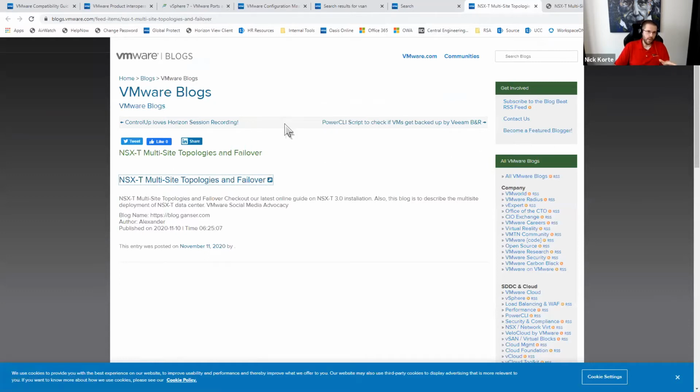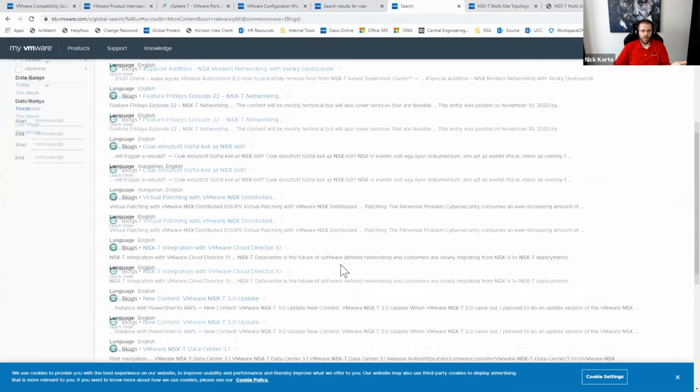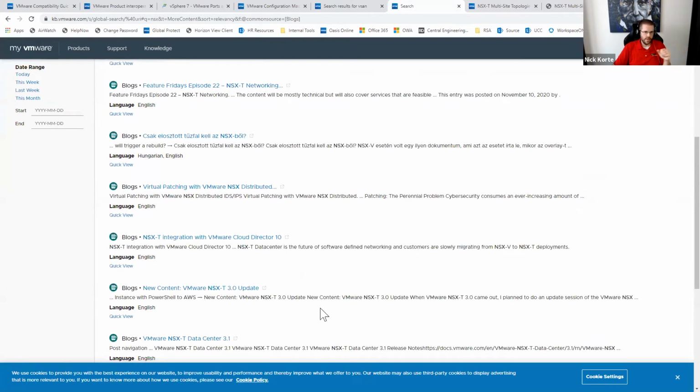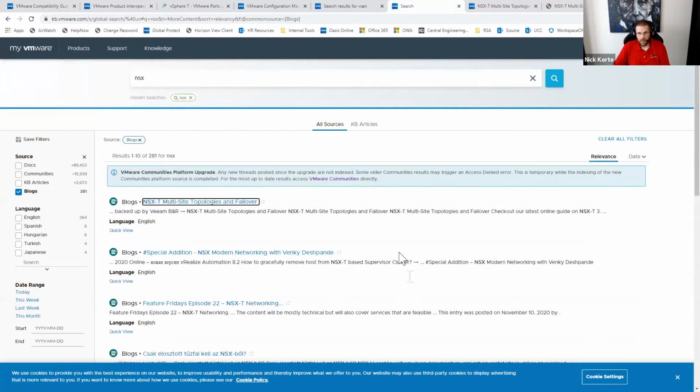And every time you post, it will be in the blog roll so that someone like me can search it from the KB article. So if you are a blogger, please do it. It helps me, it helps you, and it helps everybody else. And you also get links to official VMware blogs in here as well. I just didn't pick one specifically. So pretty neat. I actually think that's a cool feature of our site.